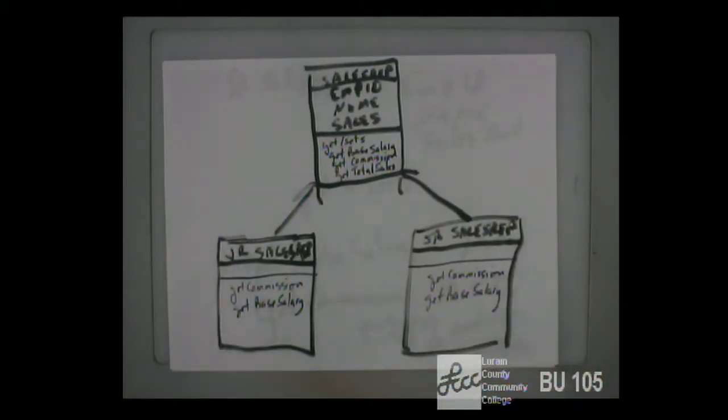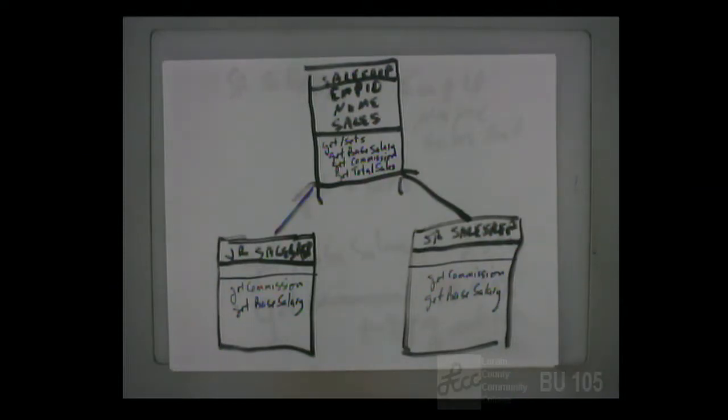Will the gets and sets be any different? Do we have to override those? Shouldn't, right? All of them have an employee ID or an employee number, a name, and a sales amount. Really nothing worth overriding. No reason to override that in the subclasses.